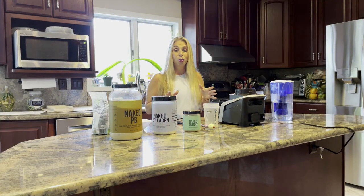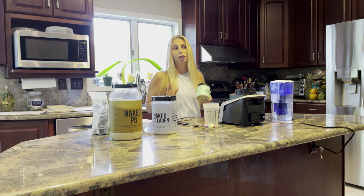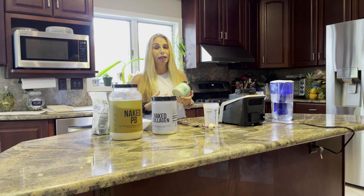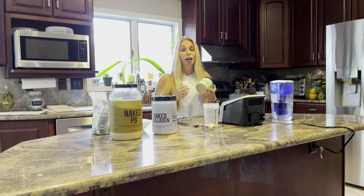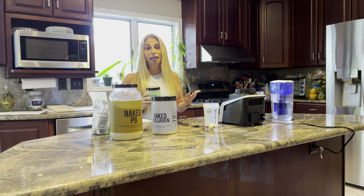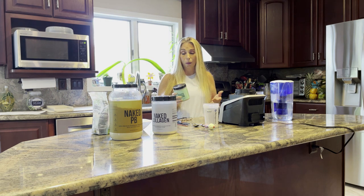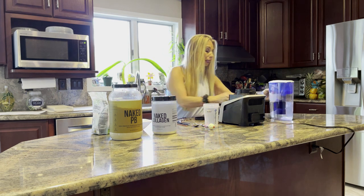You can also put it into shakes. One shake I like to make is with the Naked Nutrition Greens. Naked Nutrition Greens is great because it has a lot of different vegetables in it — it's a prebiotic and probiotic, it can help with your immune system, and it gives you all the nutrition, vitamins, and minerals that come from vegetables. It's great as a meal replacement for lunch, a pick-me-up, or even at breakfast. It comes with a scooper so you can easily measure it out.